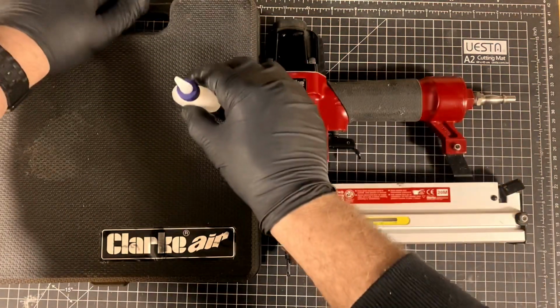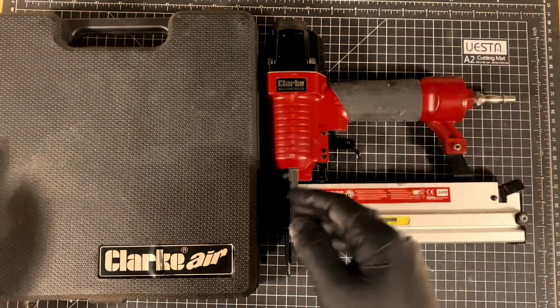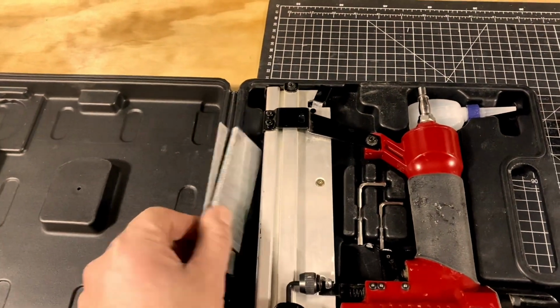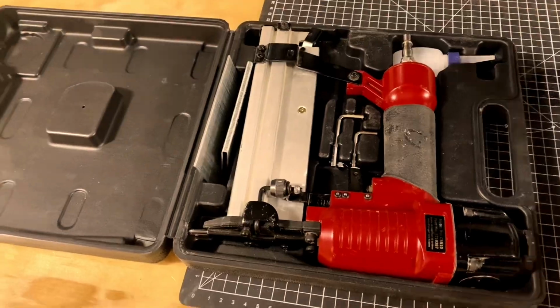I won't do all your safety homework on this because it's the first time I've had a stapler, so I'm not an expert. It's just my opinions of it after owning it for around 12 months. And I say I've used it all around my workshop and shed.